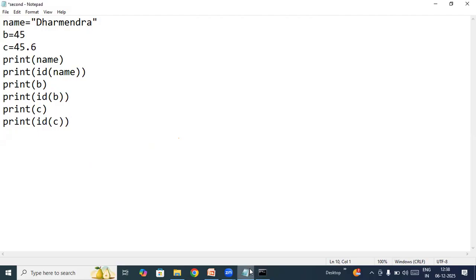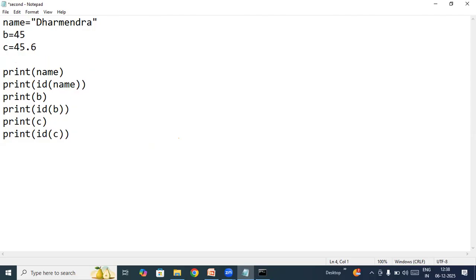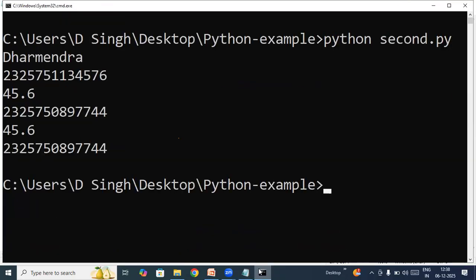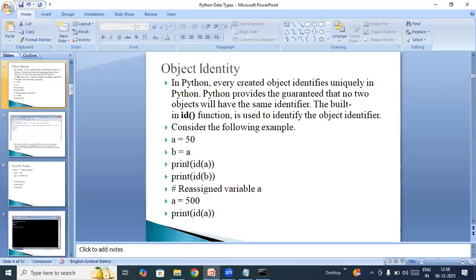Suppose there are some things. Suppose B equal to C. Then I check, using CLS to clear the screen, and you can find it. So you can identify it there. The C and value, storage and identity are clear. If somebody asks you about the object, every object creates a unique ID, and you show it using the id function. I hope these things are also clear.